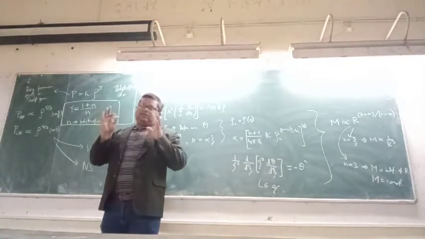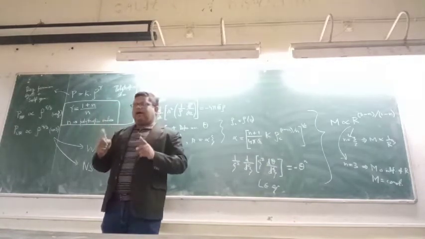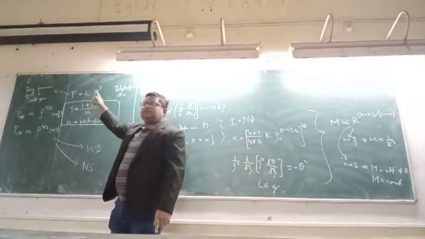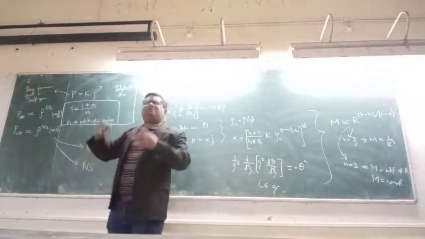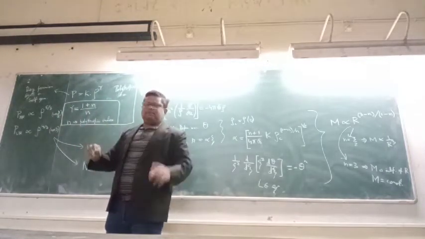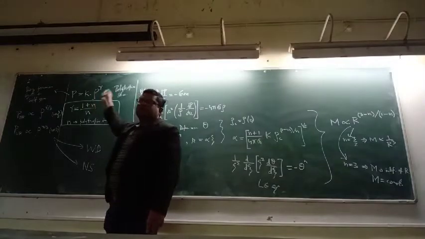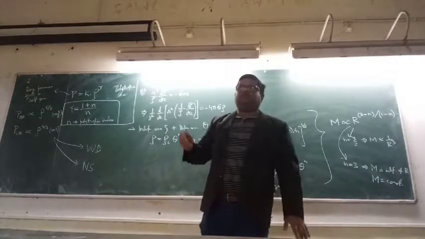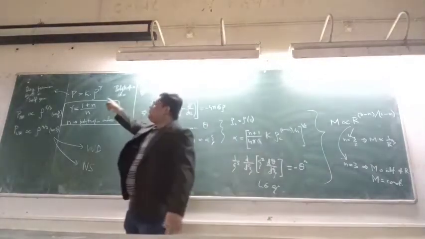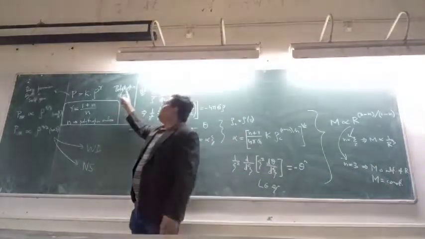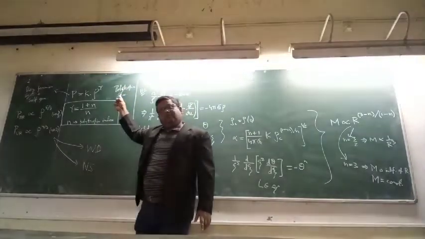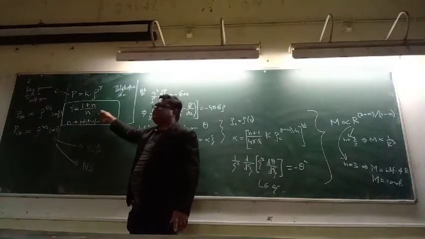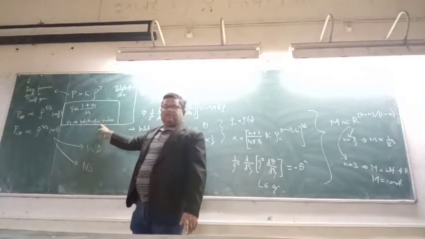Let us consider those types of stars where such equations of state are observed. That means pressure is equal to some constant K. There may be many constants inside, it doesn't matter. Pressure is equal to some constant A into rho to the power gamma. Now, if there is a star which has this form of equation of state, then we will call it a polytropic star. Now, you see this gamma can be related to another index n, known as the polytropic index n. So, this is the relation.